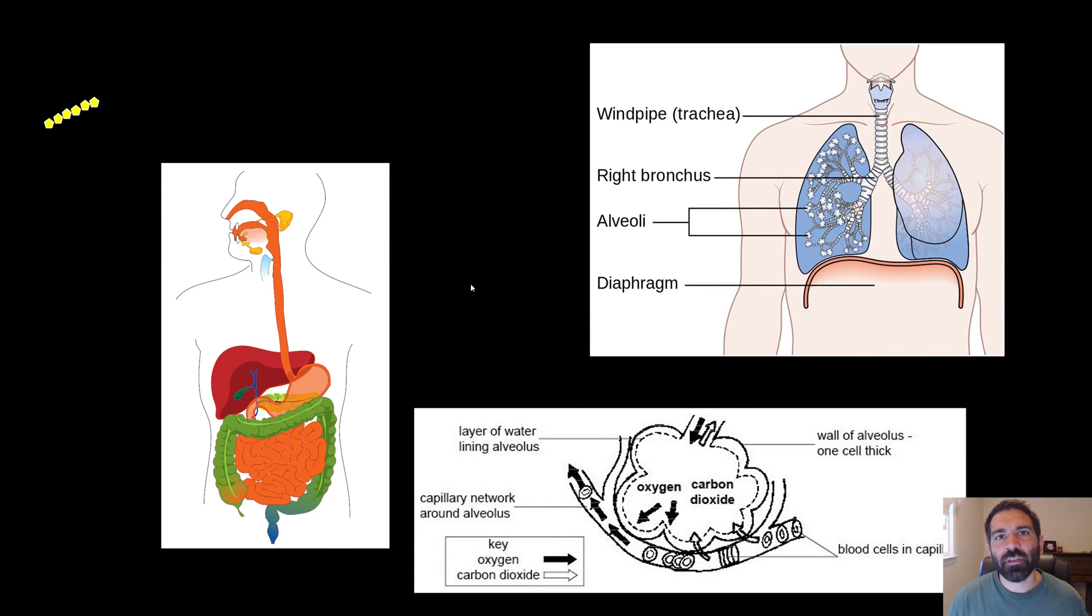Remember, the two things that are needed for cellular respiration, the reactants, are glucose and oxygen. Let's talk about inside a human how those two things are obtained. Well, glucose comes from your food. So this right here represents a starch molecule. If you remember, starch is actually just a bunch of glucose molecules linked into a long chain.